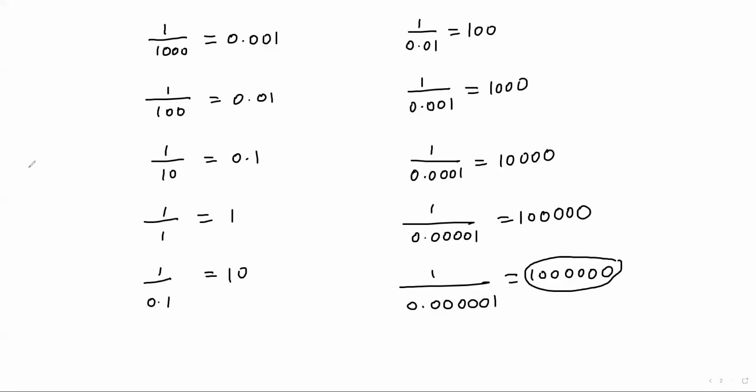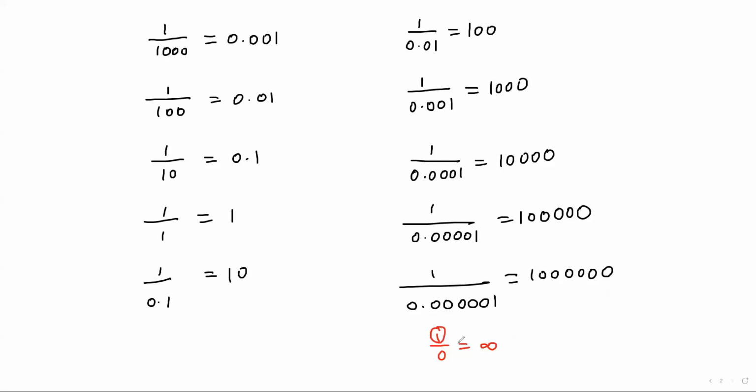Now I'm going to divide 1 by 0. In the previous case, when I divide 1 by 0.000001, a very small value close to 0, the value of the fraction is a very large value, that is 1 million. In this case, I divide 1 by the extremely small value 0. So what is the value of this fraction? The value of the fraction is a very large, infinite value, which is called infinity. So whenever I divide 1 by the extremely small value 0, the value of the fraction is just infinity.